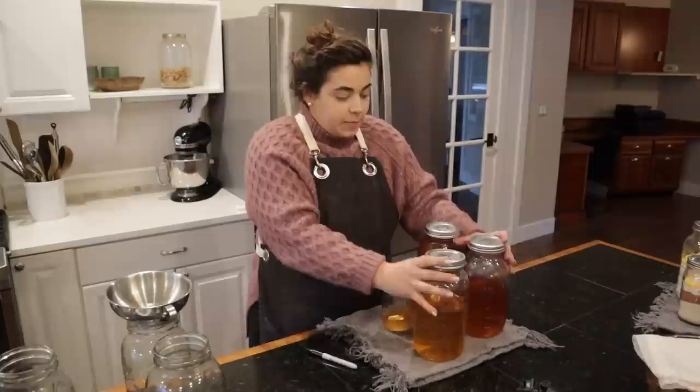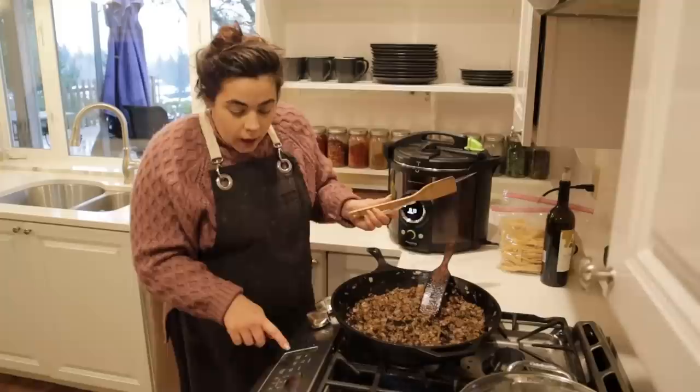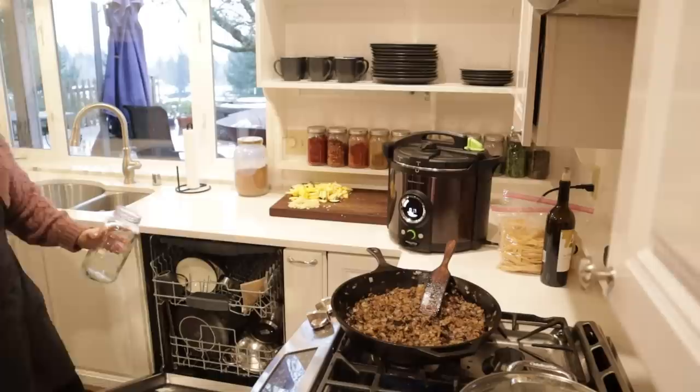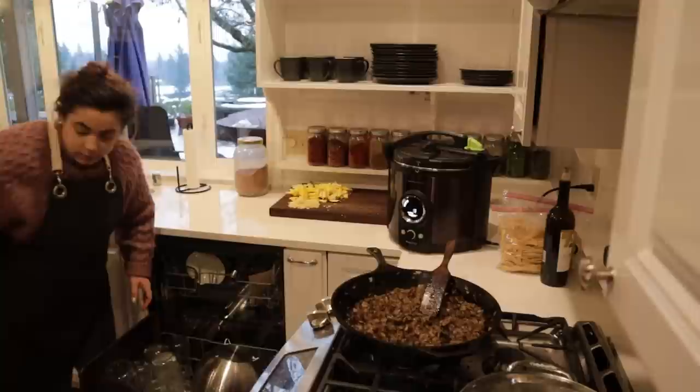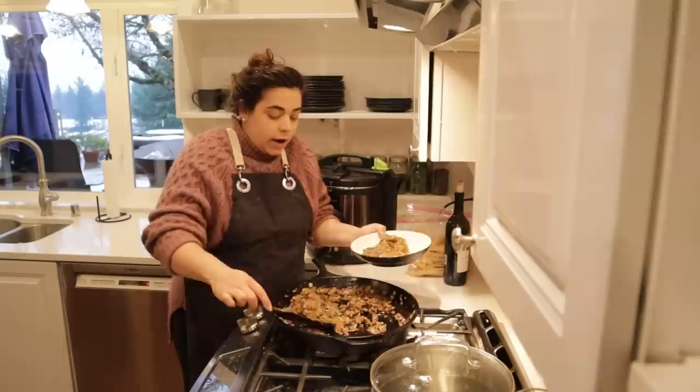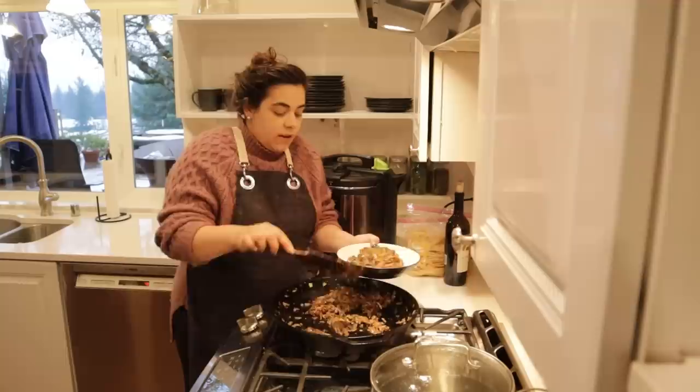I'm going to put this back up where it was steeping and rinse everything off since I made a mess. Dinner is ready for the next step. I'm going to turn the oven on to 400 degrees to roast our zucchini and get some dishes in the dishwasher. Our mushrooms and onions are perfectly done, so I'm removing them from the cast iron because I want to brown the ground beef in this cast iron and get it really nicely browned — the mushrooms and onions would get in the way.